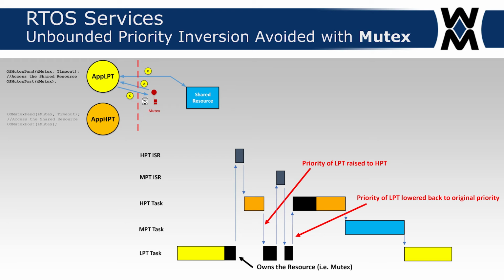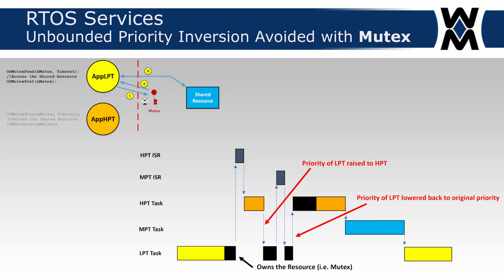So even though an interrupt occurs from a medium priority task that's waiting for that event, as soon as the ISR completes, it will ask, is there a more important task that needs to run than the one that was interrupted? And the answer will be no, because I was running this low priority task at a raised priority, and thus it's more important than the blue task. So it will go back to run the low priority task until it's done and it relinquishes the resource.